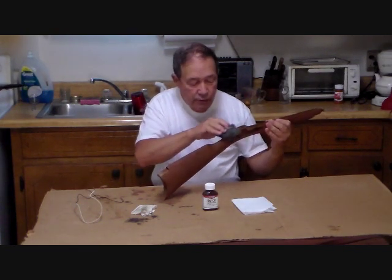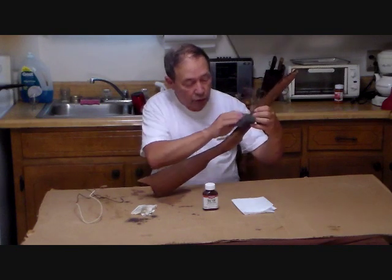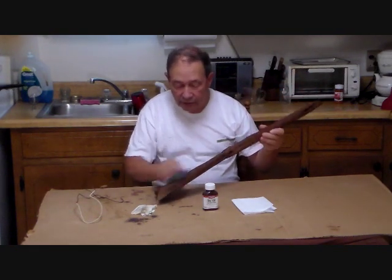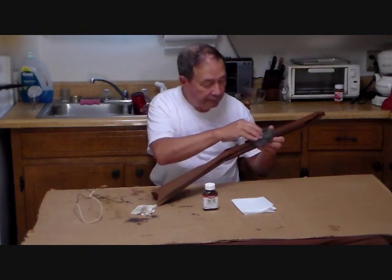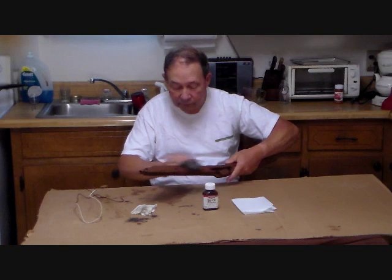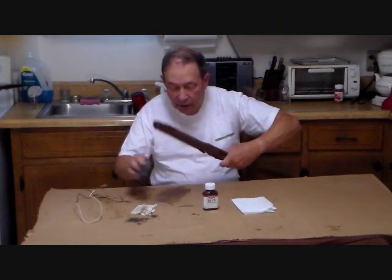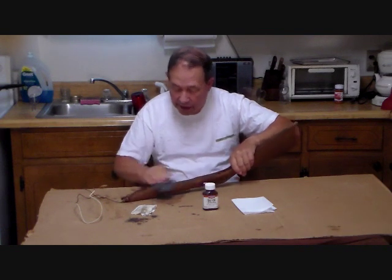Maple is not too bad about putting up a hairy grain. Walnut is worse, so there's not too much to take off here, but you do just want to wipe it down a little bit to take any fuzz off the stock. All right, and not much is coming off, that's as it should be.